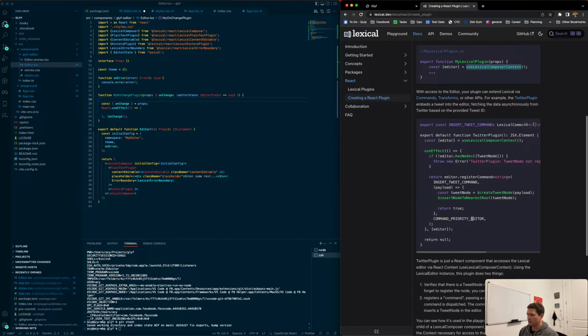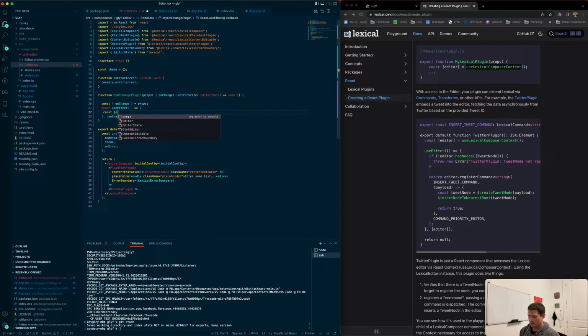Sweet. So my autocomplete's just not working. So what we'll do here is editor equals composer context. All we're doing here is getting a reference to the editor from the composer context.